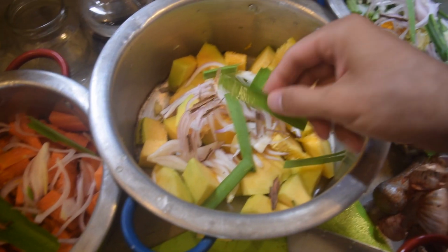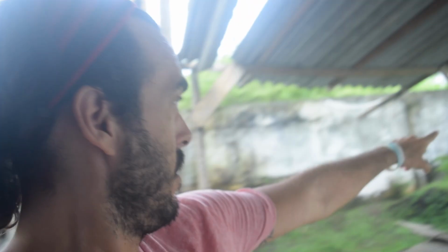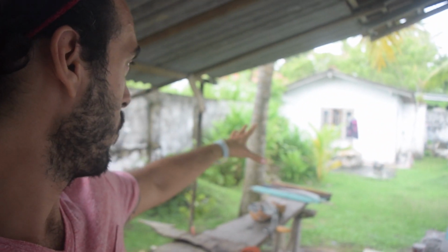So you see this little leaf here? This is not something that we have in North America or Europe. This plant grows here. Showed in another video, right there in the garden. So they rip from that and put it in the curry for flavor. You don't really eat it, maybe you do. But they said if you don't have that, so we don't, it's probably really hard to get back home, use curry leaves, if you can get curry leaves. I don't know. I'm sure you can. I've never looked for them, but that would be the substitute.